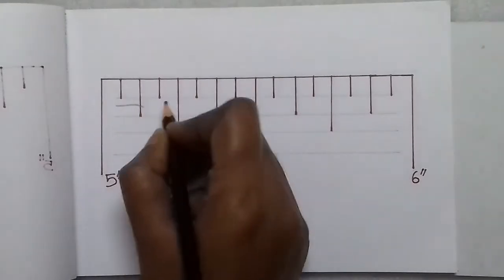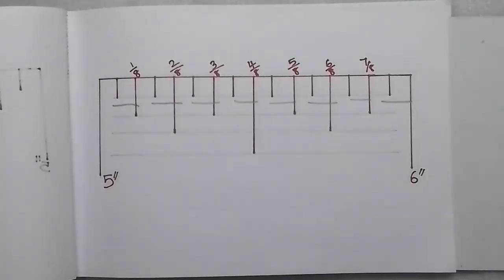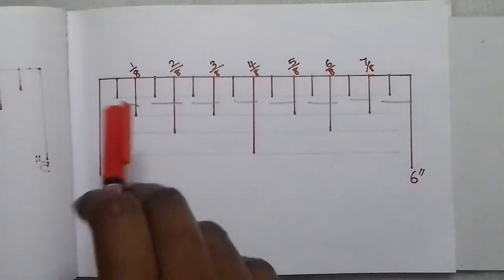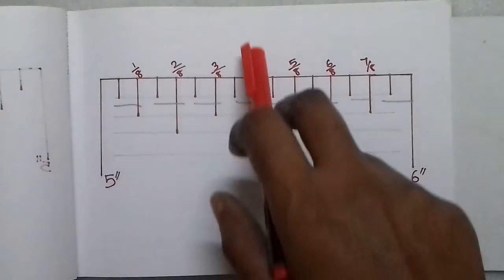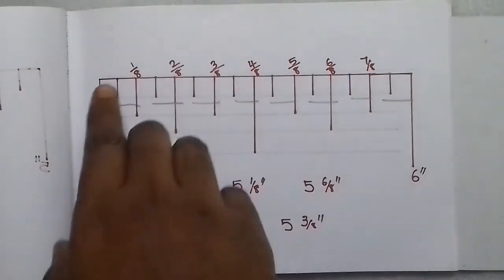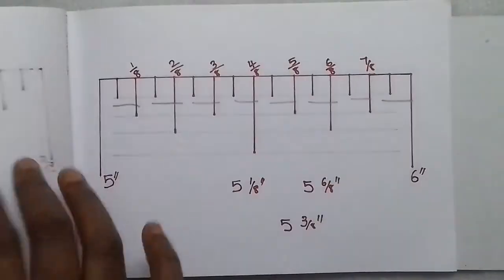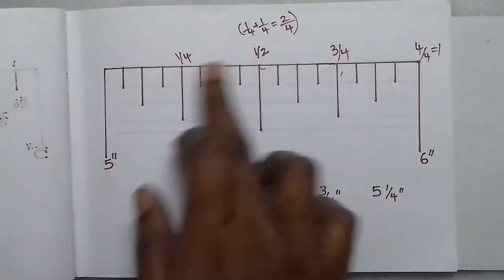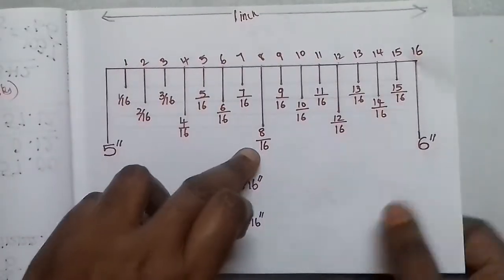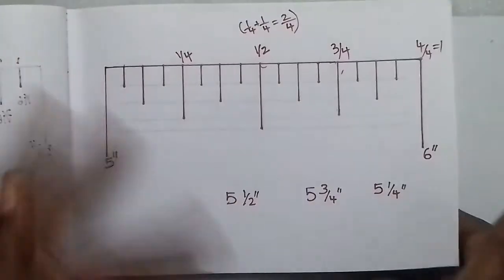Next, 2 lines split into 1, 2, 3, 4, 5, 6, 7, 8 parts are divided out. So, first figure: 16 divided by 2 gives 8 parts. This gives 1/8, 2/8, 3/8, 4/8, 5/8, 6/8, 7/8. The last line is 8/8. For example: 5 and 1/8 inches, 5 and 6/8 inches, and 4 and 8/8 inches — that is how the line represents the markings.